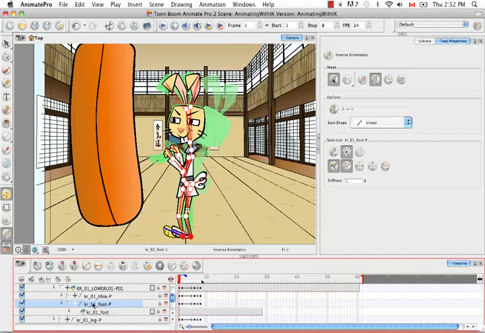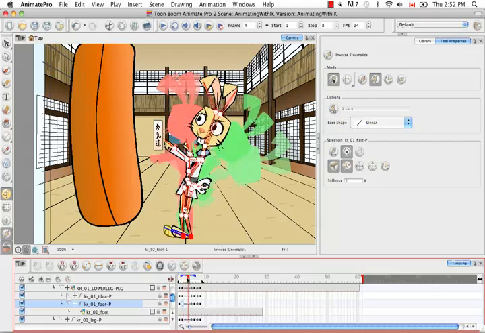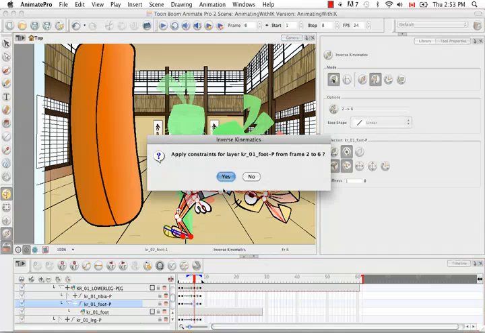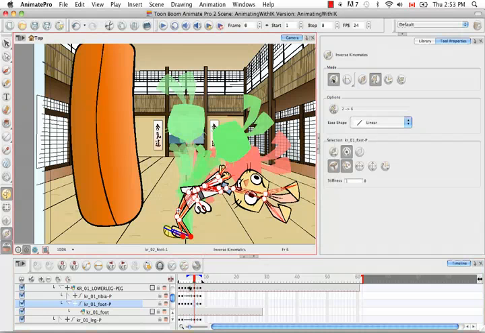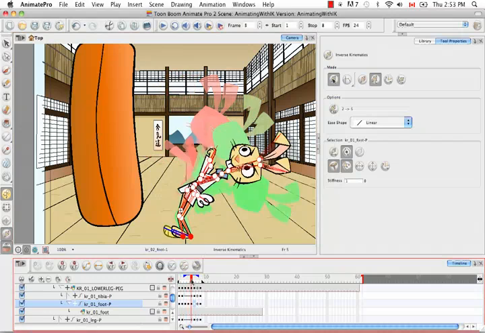So we're going to do the exact same thing for the other foot. What we want is the 01 foot peg right here. So we're going to click on the first keyframe again. The Apply Constraints button has already been depressed, but we're going to add a keyframe there. Then we're going to scroll across to the next keyframe, and click on that foot in the camera view. We get the same message, and we say yes.